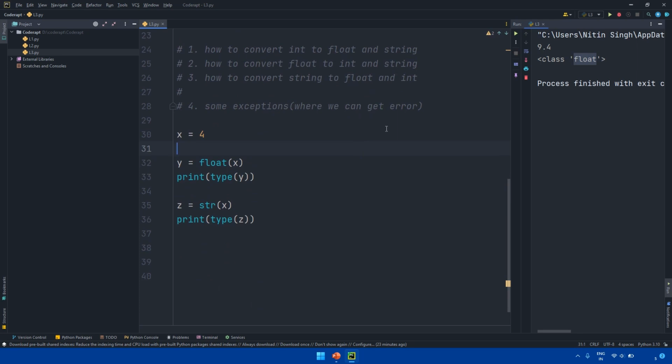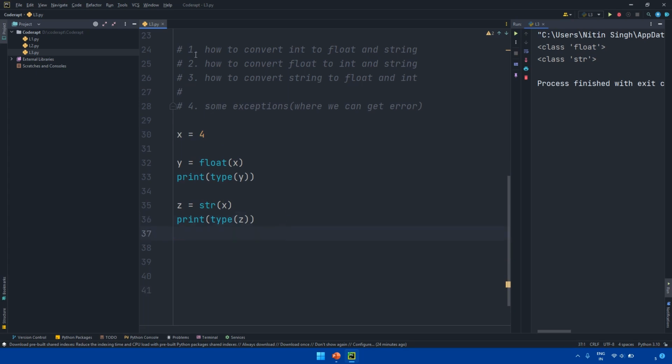You can see that our first type has been converted into float, meaning y now has a float value. And the second thing, z also contains a string. Now z will not have an integer data type, it has a string data type. So the type has been changed. I hope you are getting the idea of how it's changing and how we are converting a data type to other data types.